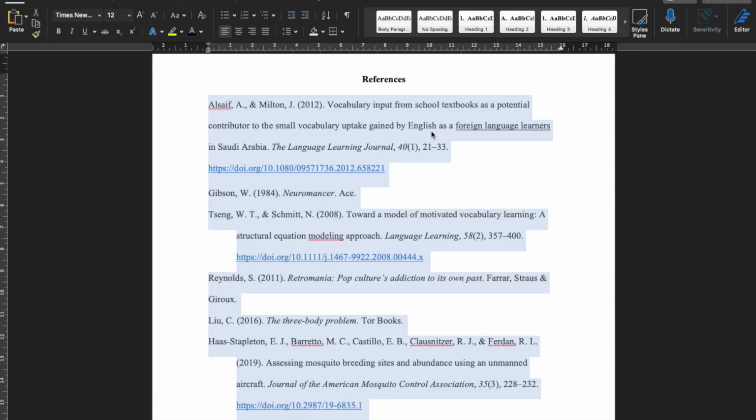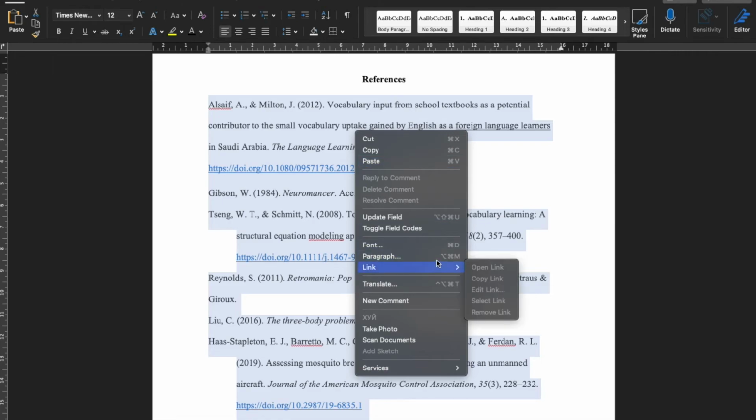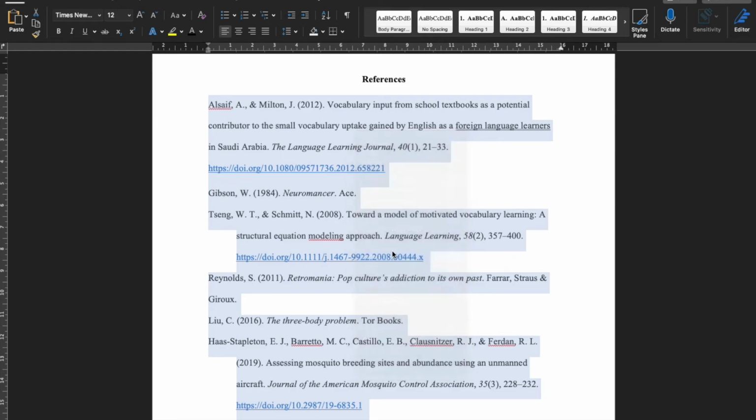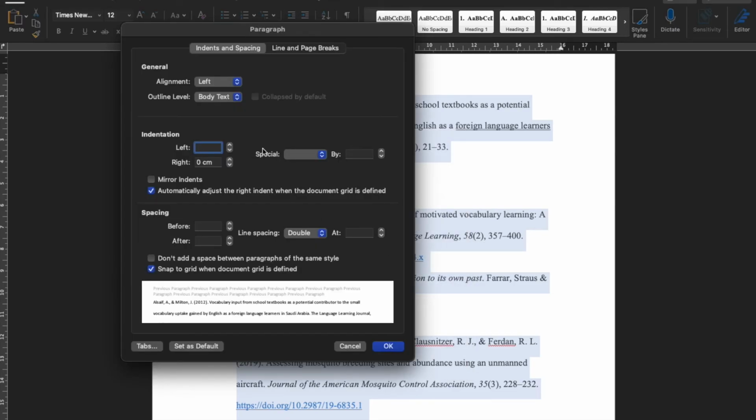And then you need to access the paragraph settings. These are in several different places on Microsoft Word. The quickest and easiest one is to just right-click and choose paragraph. There is a keyboard shortcut as well, and there is somewhere on the top ribbon, but the right-click paragraph is the quickest for me.